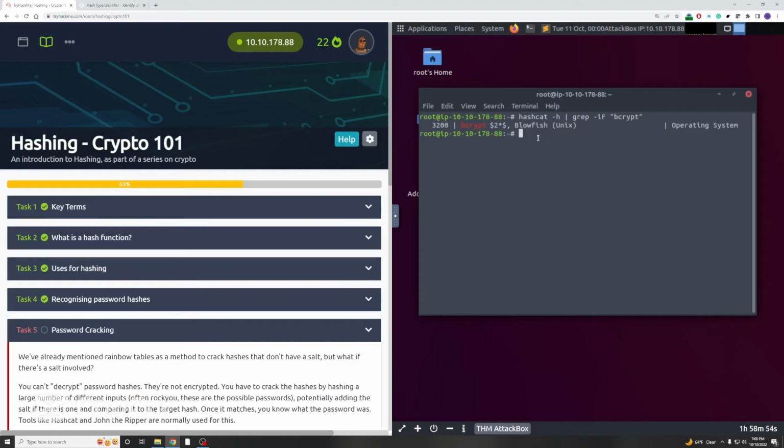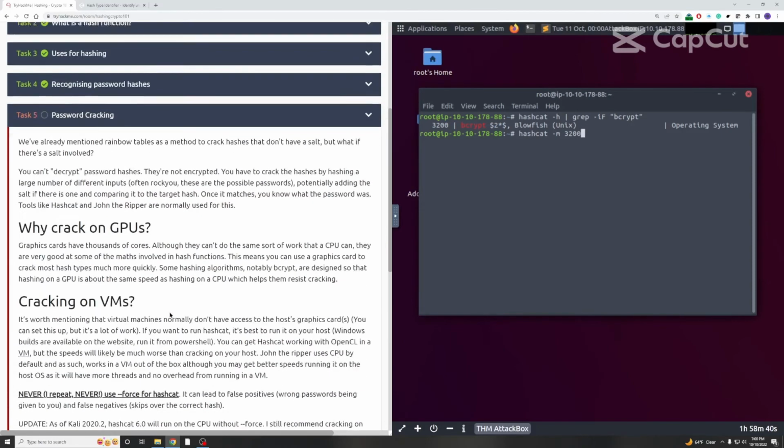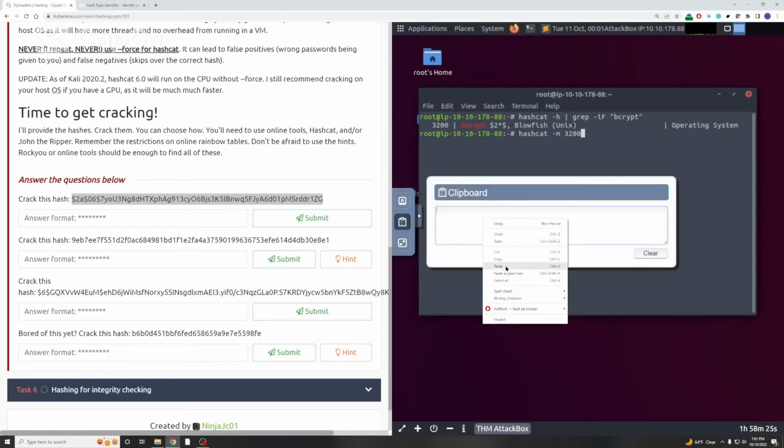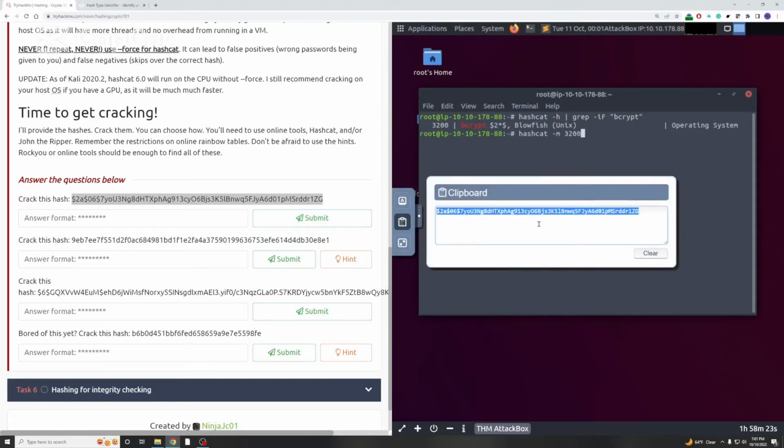So let's go again. We press up, hashcat, let's delete this. -m, we set 3200. Now we gotta grab the hash again. Let's copy this, put it on the clipboard, paste it. Let's copy it again.